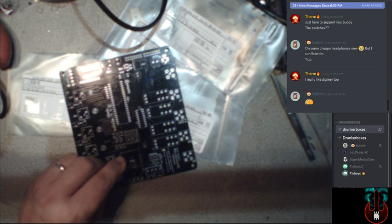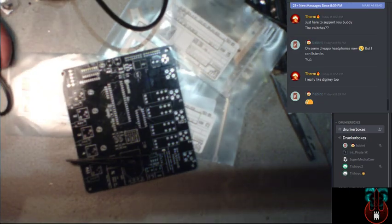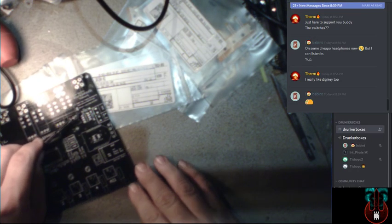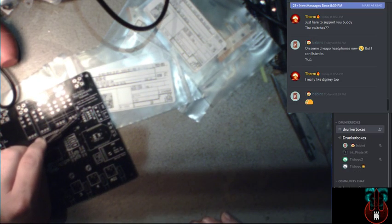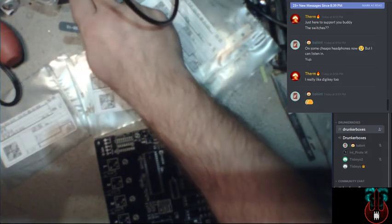So over here, wow, yeah, the blackboard is not the best. Let's see if that helps any. Over here it says 620, but the bill of materials does not have 620s, unless those are part of, that's what it is. Okay, those are an optional part. That's part of the RS-485 part. Cool. So I don't have to worry about that.